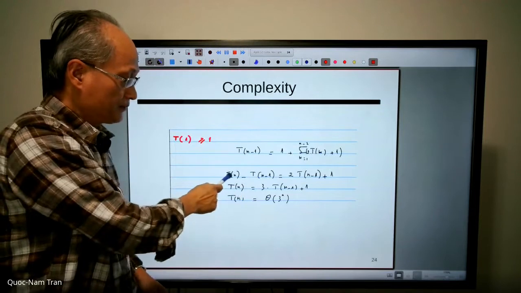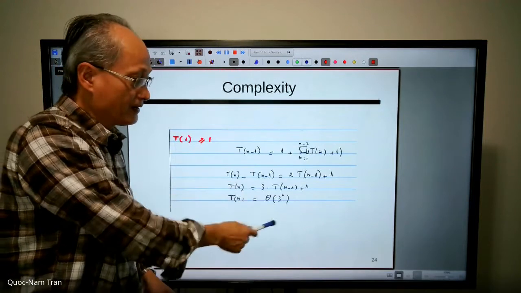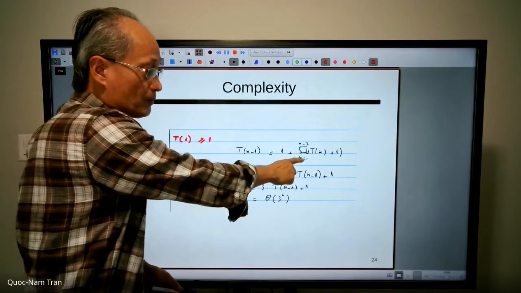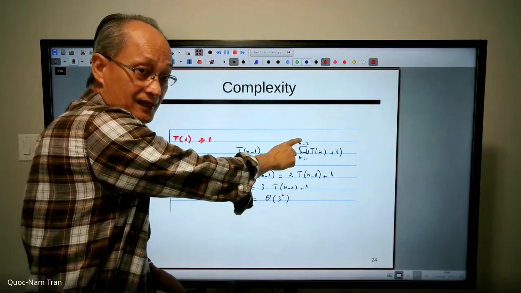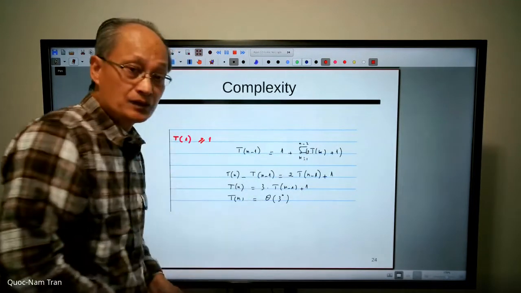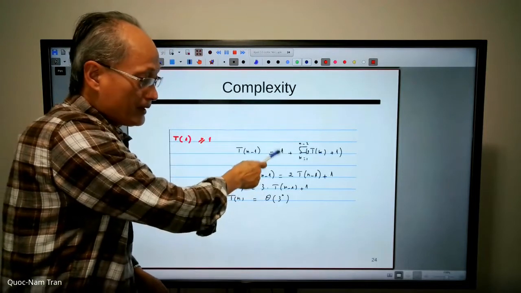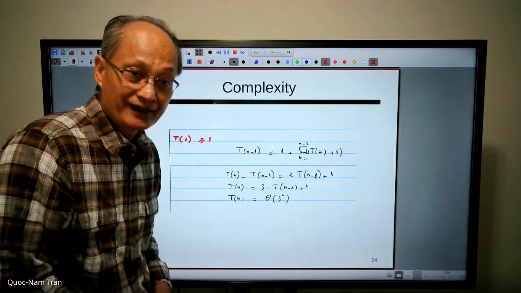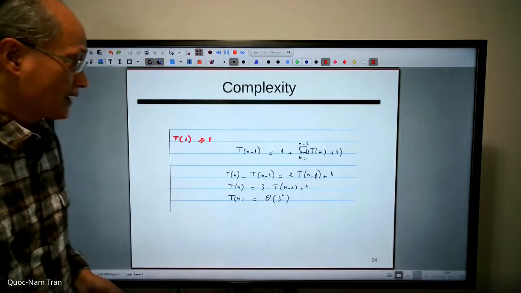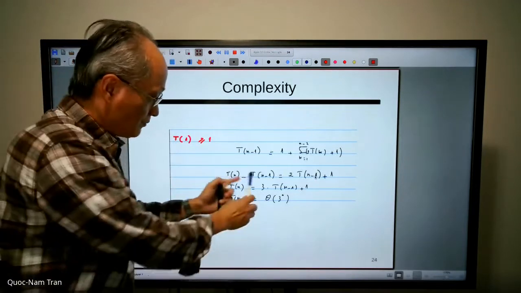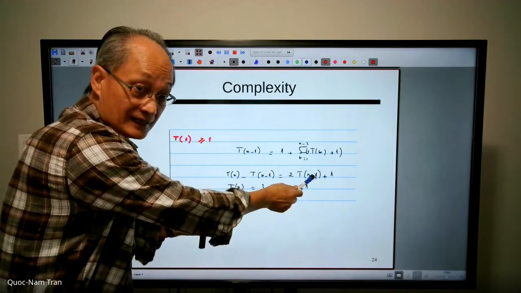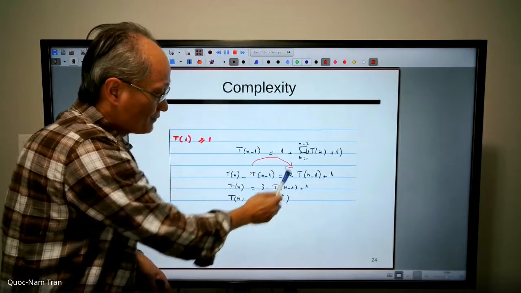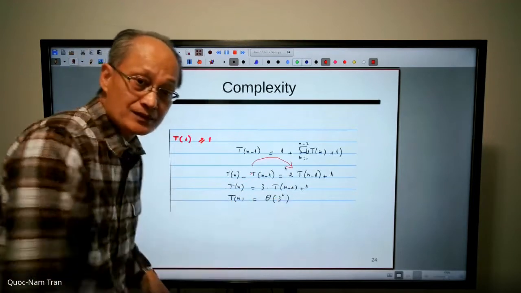So on the left, we have Tn minus 1. On the right, we have the sum of Tn. Tn will be the sum from 1 to n minus 1, right? And subtracting this sum, you would have, okay, 1 will be cancelled, and here we have 2 of Tn minus 1 plus 1, right? Okay, so that is what we have after we subtract. So now we can bring Tn minus 1 to the right-hand side. So we have Tn is 3, okay? Bring this one to the right-hand side. Then you have 3 Tn minus 1 plus 1.